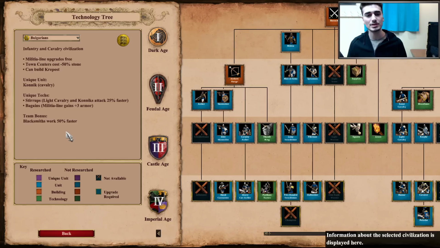Their team bonus is nothing special, but it's okay. Blacksmiths work 50% faster. Not game changing, but it can help in certain situations.